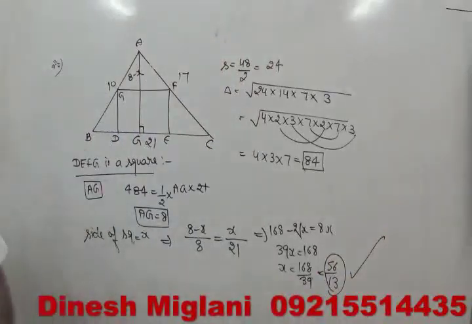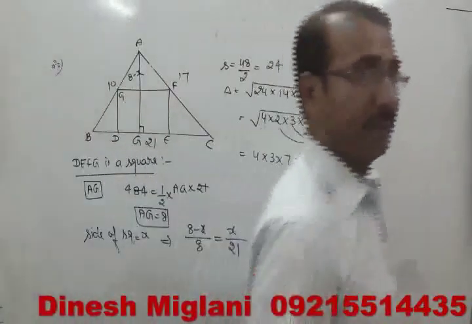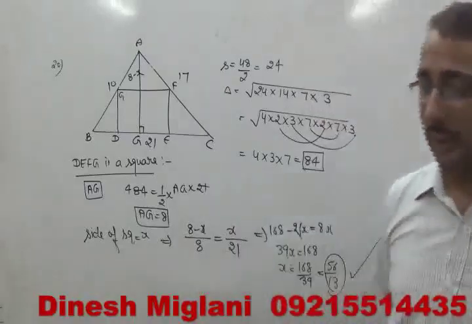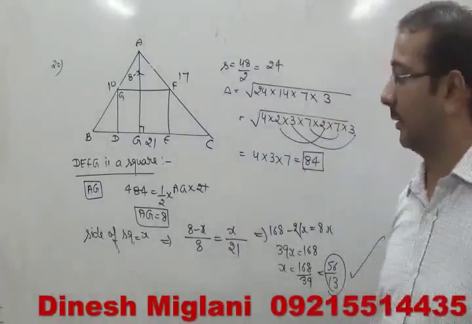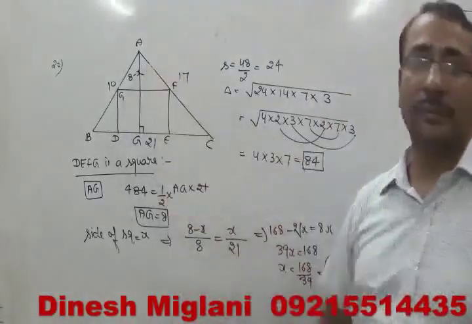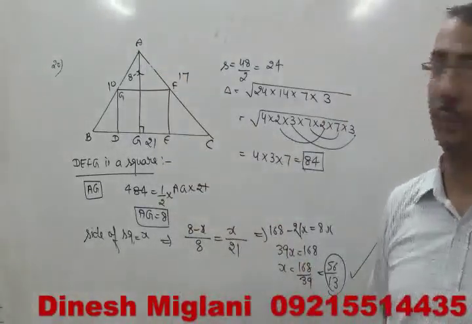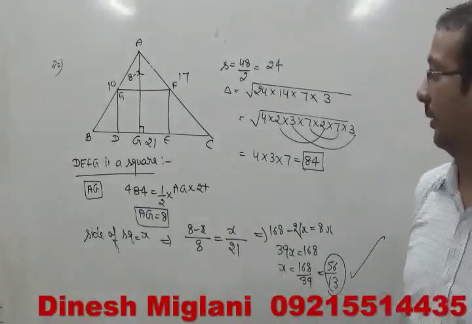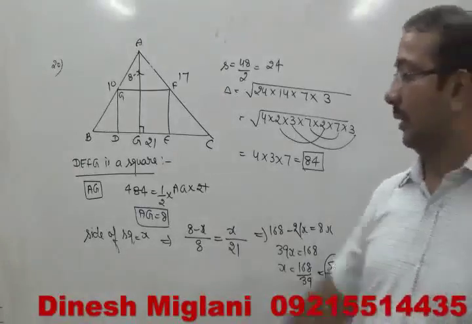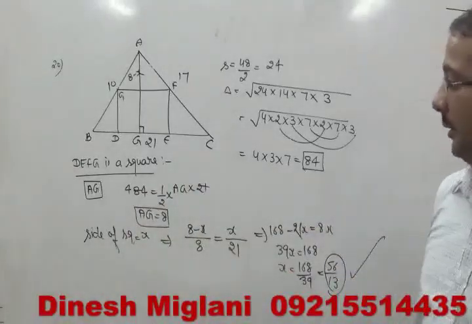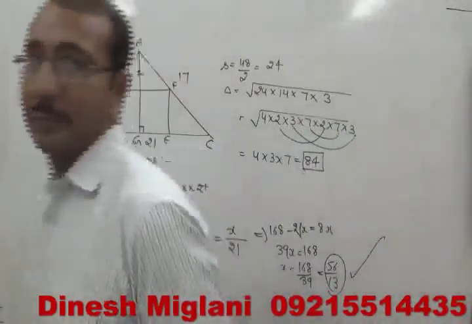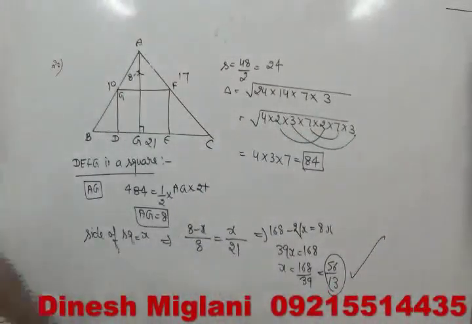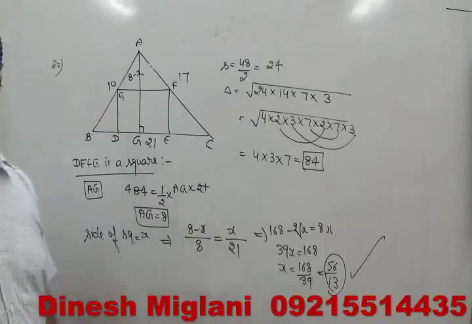Now it's a very standard format here. If any square has to be made in a triangle in such a way, only if you have this process with you are you in a position to get your answer, right? What you have to do? First find the height of this triangle. You know that the height of the triangle is 8. By this process we have taken the area to be 84, so that is area half into base into height, which gives 8, right? Then let us say the side of the square is x. If the side of the square is x, we can apply this process, and after solving it we get 56 upon 13. That becomes my answer, right?